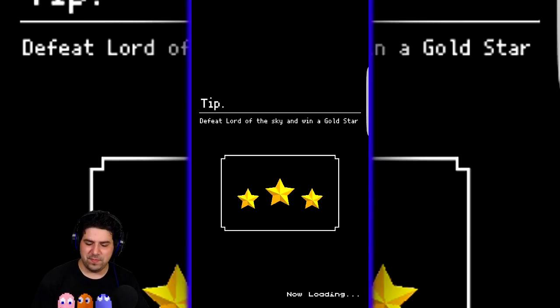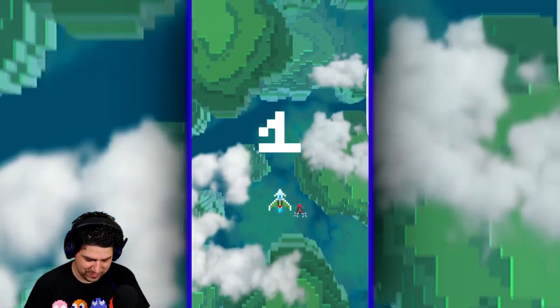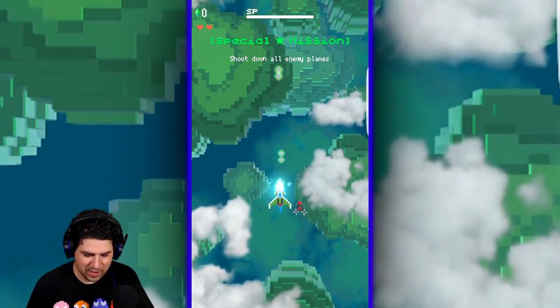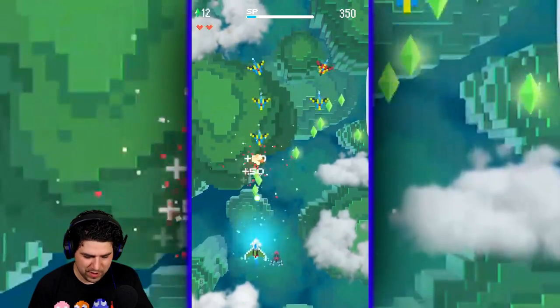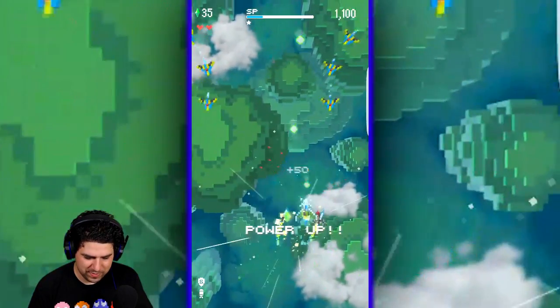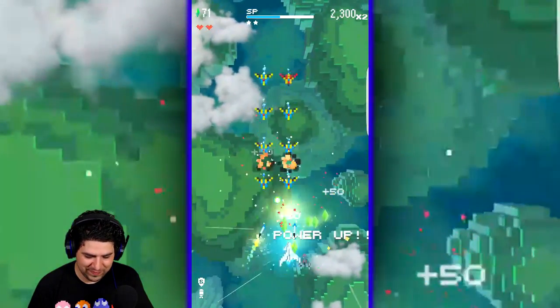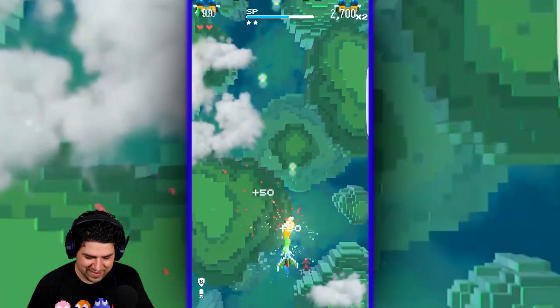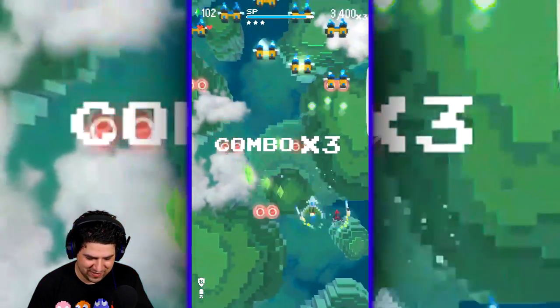Now, can we do this in one try? Because I only have one free play with this one. 3, 2, 1, go! Now let's see this one. You are powerful. Now I have the missiles. And missiles, really cool. Yes! And now I have 3, I'm shooting 3 already, so this is awesome!